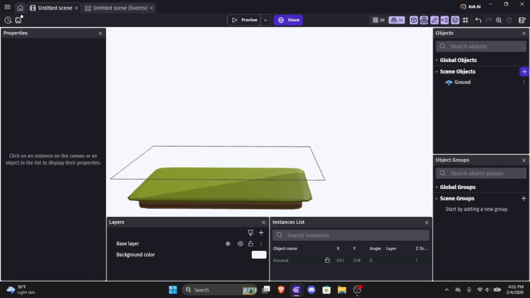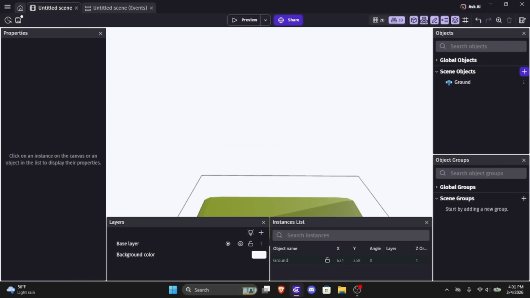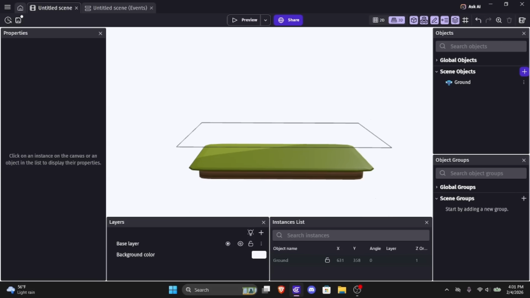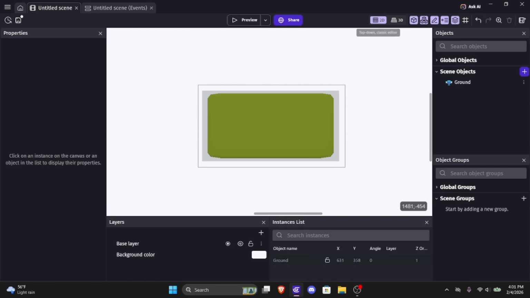Just showing you this just in case you're new to the 3D editor. Also, if you want to move left and right faster, you can use shift. You can also move up and down. You can use the arrow keys to move and shift to move faster. That's just in case you've never used a 3D editor before.